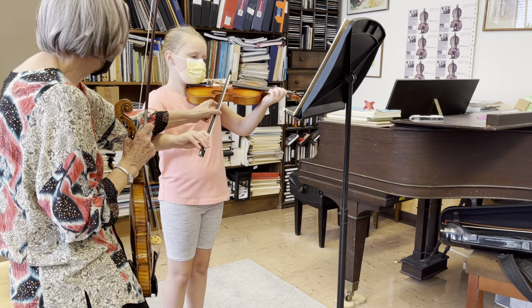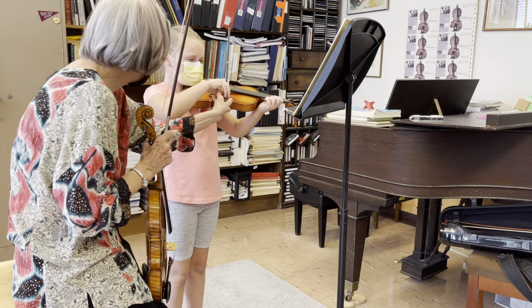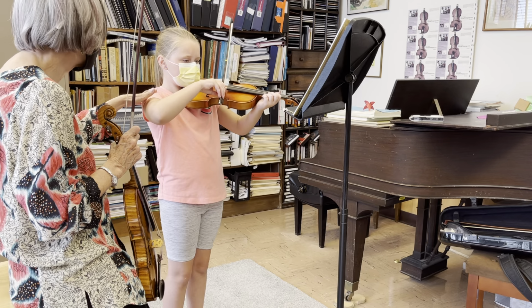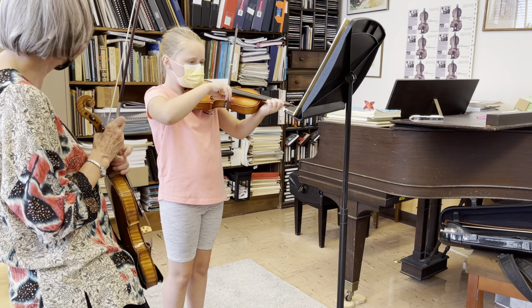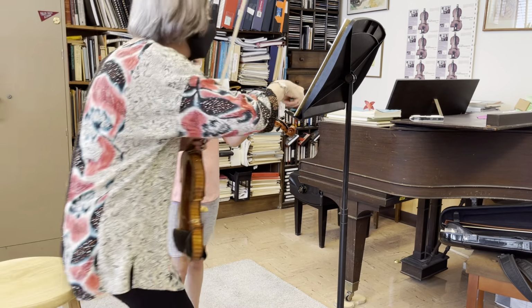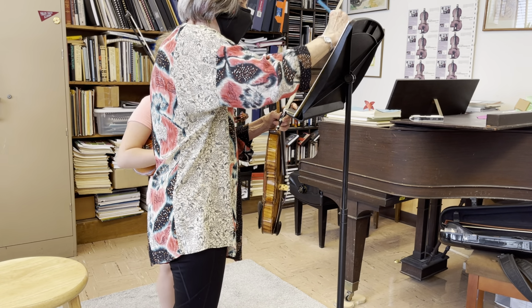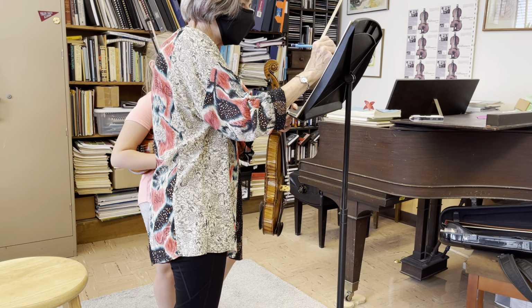Stop, and then easy, loose, and now stop, and be ready to not hold the bow, and just move it, up, and stop, that's it, okay, you got it, much better. Okay, can we do all those variations, so we have one, two, three, and then we'll do détaché, in the upper half and the lower half.